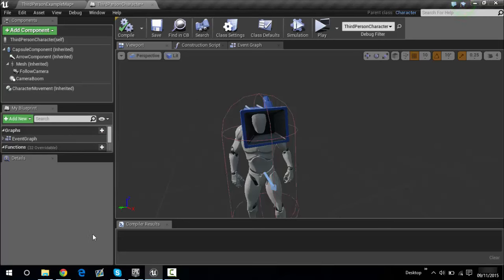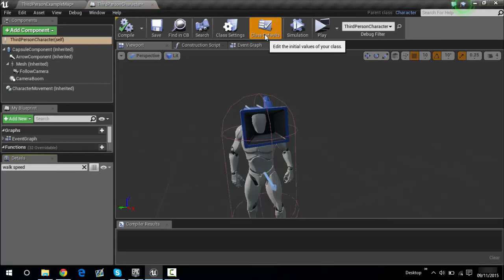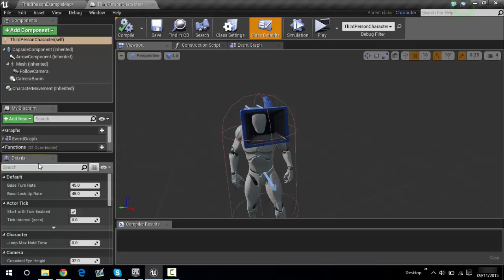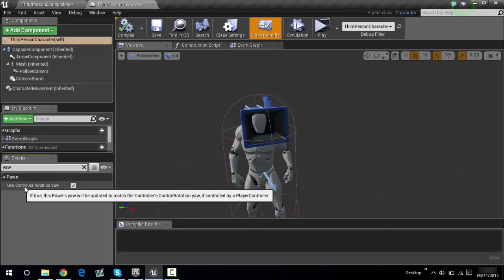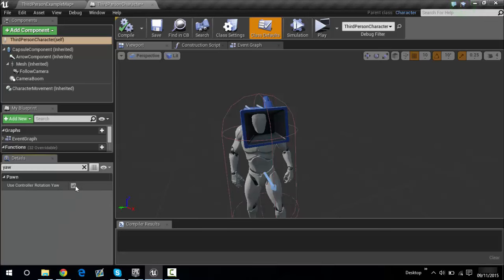If you just want a basic recap of how to do it, go to class defaults, and make sure that you click on the third person character self, and find use controller rotation yaw, tick that, and that will enable you to use your mouse to look left and right.